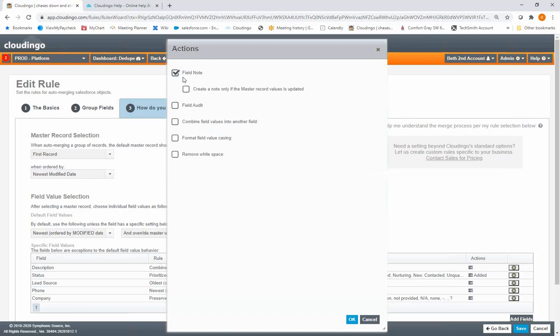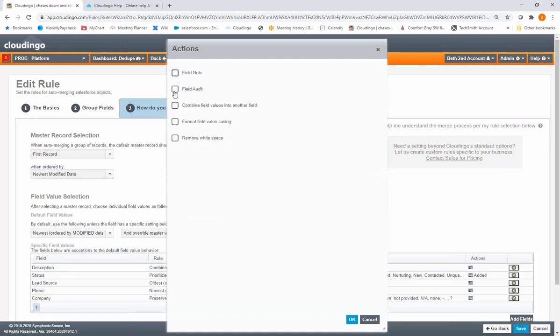And you can attach a note for as many individual fields as you want. And what happens is at the time of the merge, if there were different values on the various records and you've told us to create a note, we would attach a note in that related note section. And it would say Cloudingo note, so the user knows it comes from a merge. And it would say phone, using that as our example, list the value placed in the phone field, but it's also going to say others and list all of the other values from the various records.